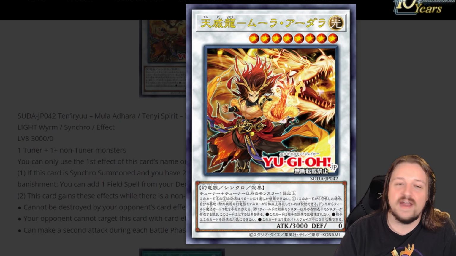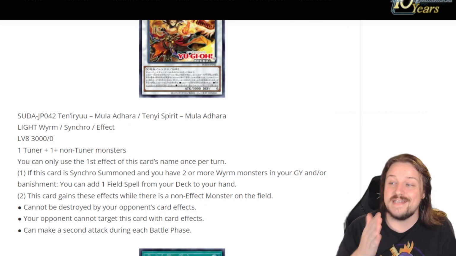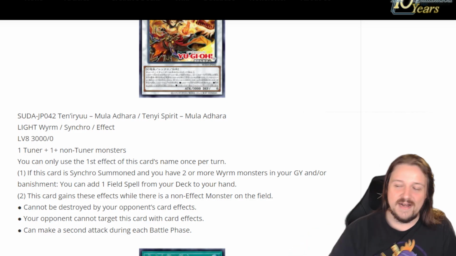And the artwork is fire. The artwork is so good. This is what Supreme Darkness needed to make it a good set. Supreme Darkness has been an okay set so far, but this made it a good set.